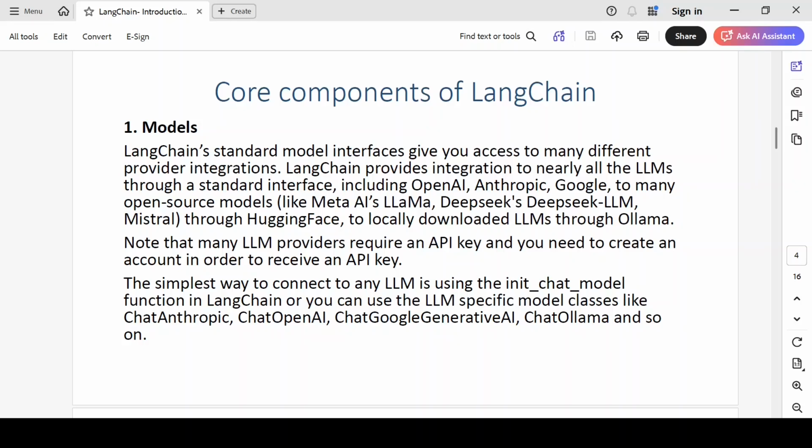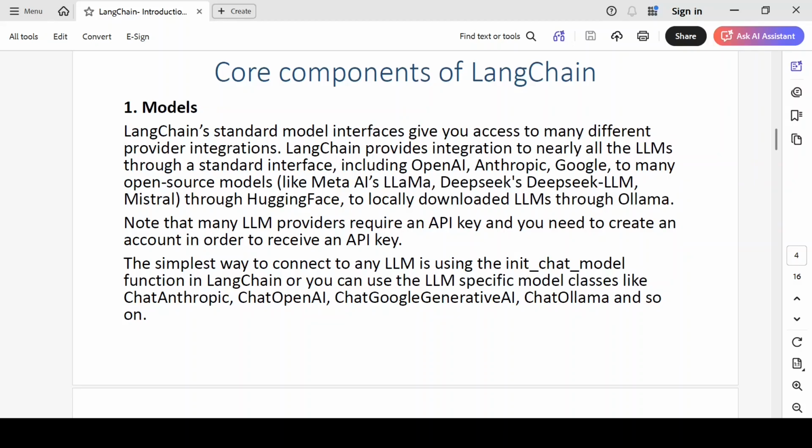You can connect to OpenAI, Anthropic, Google Gemini, or many open source models, including using Hugging Face, like Meta AI's Llama and DeepSeek LLM. Or you can connect to a locally downloaded LLM through Ollama. All that you can do through one standard interface, with the same kind of code, so you can easily swap from one model to another.